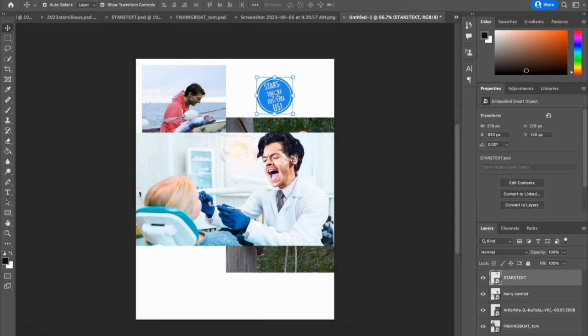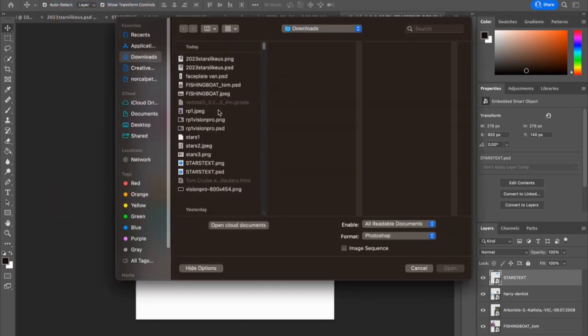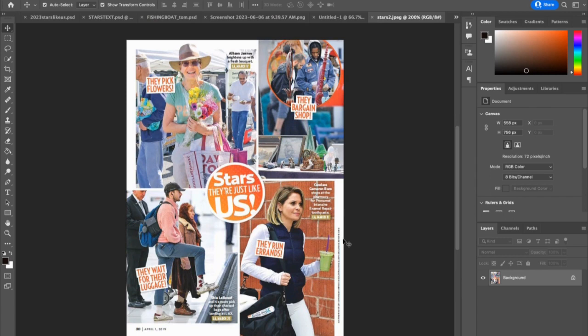So let's look at a Stars They're Just Like Us sample page. Here's a sample layout from an actual Stars They're Just Like Us print page from the literary journal known as Us Weekly. You'll notice that what they have are super simple captions like that. They have these pop out, and you'll notice if we study the layout deeply, they of course have the Stars They're Just Like Us logo. Doesn't have to be in the middle. You can place it wherever you want. You'll notice that in between the images, there is a reasonably similar amount of space. We don't have to be perfect with that, but do your best, right?